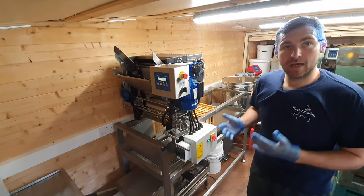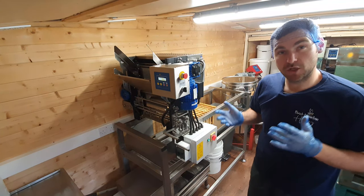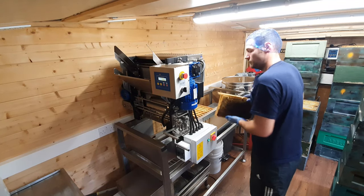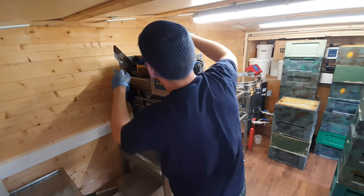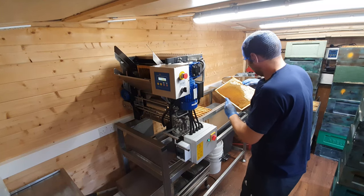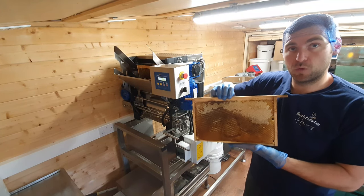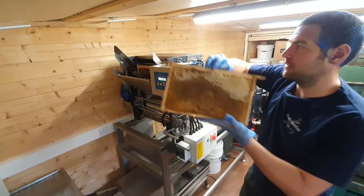Right, so the machine is now up to temperature. I'm going to take some frames, run it through, do a couple of close-ups and show you how effective the machine is at uncapping wax frames. So not all these frames are perfectly capped. We've done tests on them though, and they are at a suitable level in terms of water and moisture content. I still run them through here though, because it saves me uncapping them.